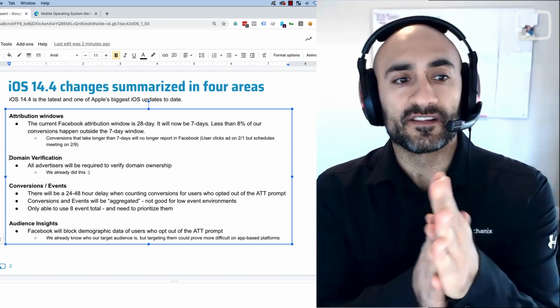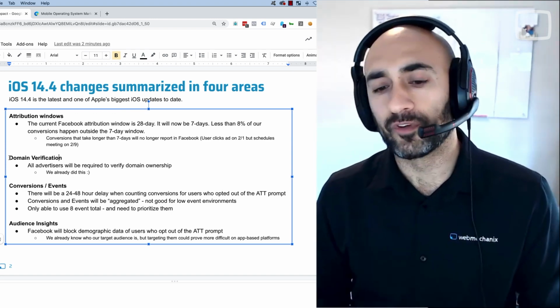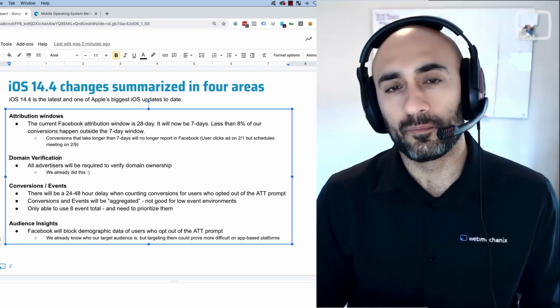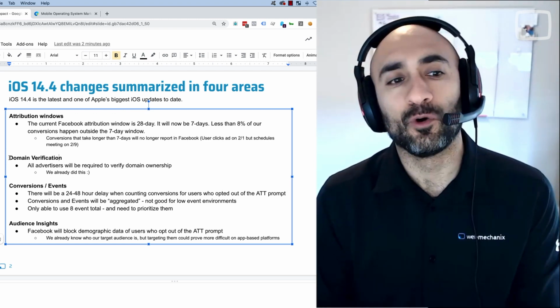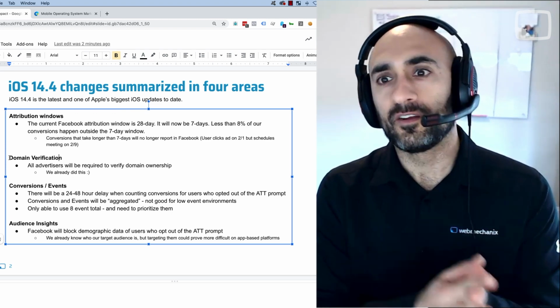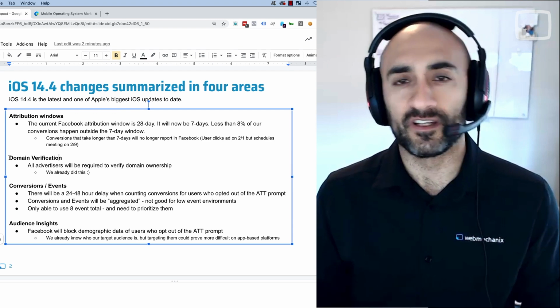The next thing is domain verification. This is extremely important for anyone who's using the Facebook Pixel, which is pretty much everyone. If you don't verify your domain, your ads will be shut off. Now, luckily, this is really easy to do.